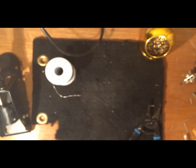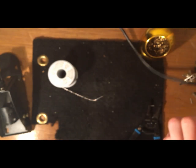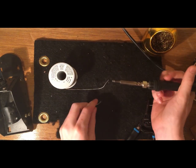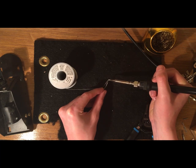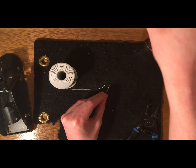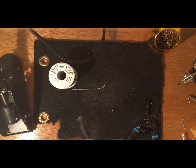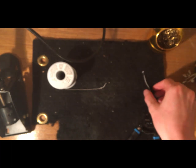So all I did is put the tinned wire onto the tinned terminal, and then melted the solder with the soldering iron, and fused the two together. Now we need to do the exact same thing with the other wire on the other copper terminal. I'll try and speed through this, but once again, we're just tinning the wire by using the soldering iron to heat up the wire, and then using the wire to melt the solder, so that we have a little bit of coating of solder on the wire. The same thing as before. You can see there's a little bit of solder on there.